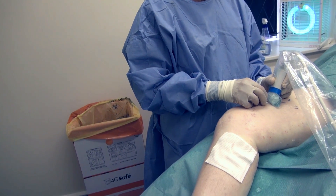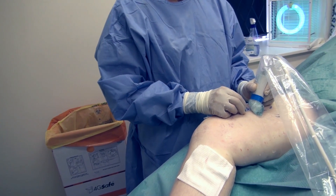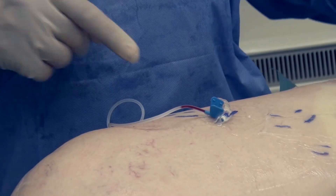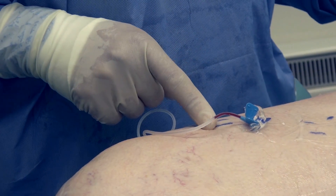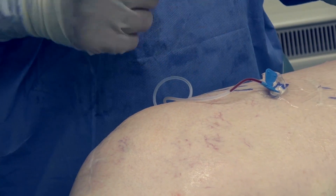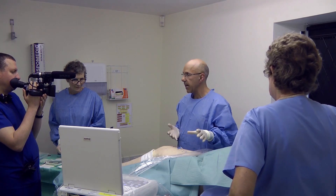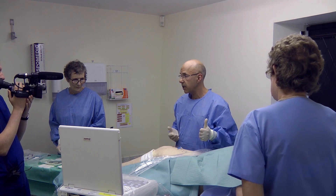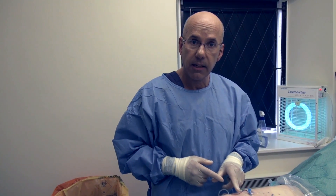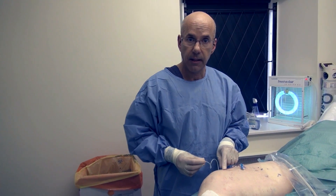It's a very fine needle and shouldn't cause too much discomfort. The vein we're cannulating is 2mm, and we have confirmation that we're in the vein by the very slow movement of dark blood. Three criteria for cannulation have been passed: criterion one, I've seen the tip of the cannula in the vein on ultrasound; criterion two, I've seen dark blood come back, suggesting we are in a vein; and criterion three, it's non-pulsatile, so we're not in an artery.